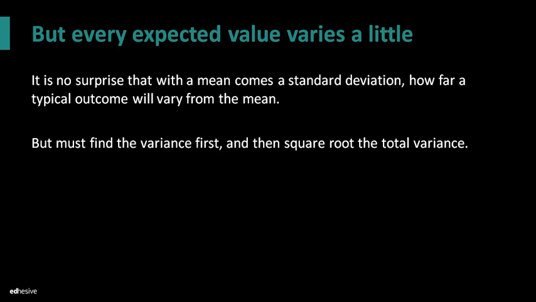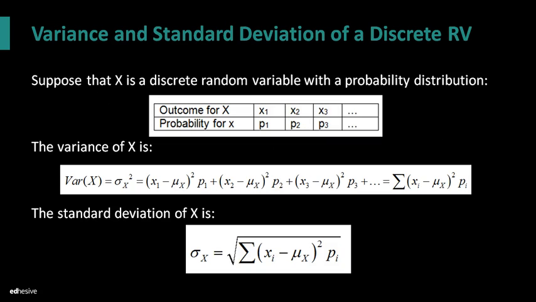All right, so how do you find the standard deviation of a mean, right? Well, first we have to find the variance. If you go all the way back to when we learned about standard deviation, you always have to find variance first and then square root that total variance to get standard deviation. So here's exactly how we do that in a kind of generic mindset. Once again, we have x as our discrete random variable, where we have outcome 1 with its probability, outcome 2 with its probability, outcome 3 with its probability, and so on, if there's more outcomes and more probabilities.